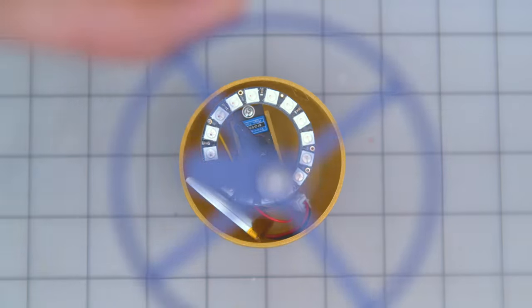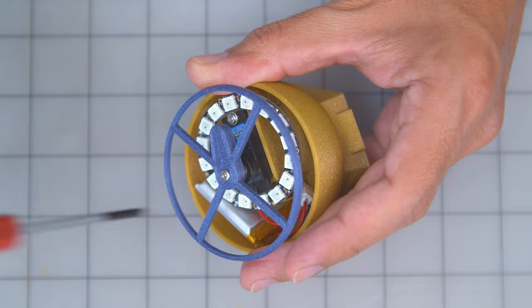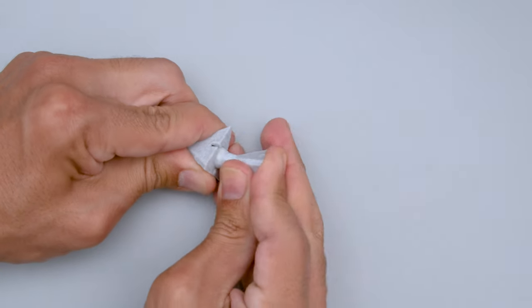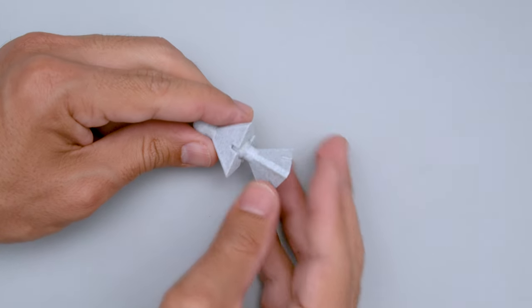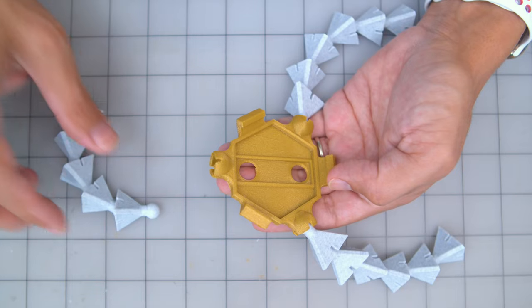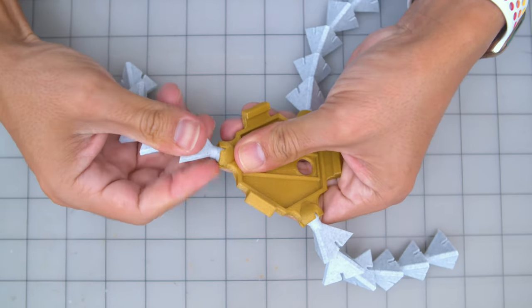A 3D printed attachment ring is secured to the servo horn with a screw. The feet are made from these 3D printed pyramids that feature ball socket joints. They snap fit together to form the limbs and are press fitted to the bottom cover.